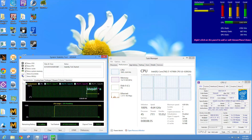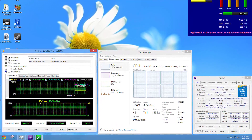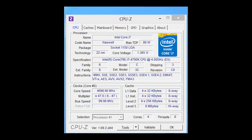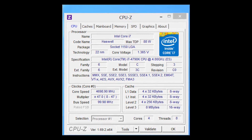Overclocking capability was something we were curious to test as well, and that's really where a lot of people were hoping this processor would shine. We were sent a sample from Intel, and we only had one processor, so overclocking is obviously going to vary from part to part. I was only able to hit 4.7 GHz on all cores, and it took a voltage of 1.36 volts to get there. That's not a particularly good overclock, even for standard Haswell processors, and we kind of expected more from the Devil's Canyon parts.